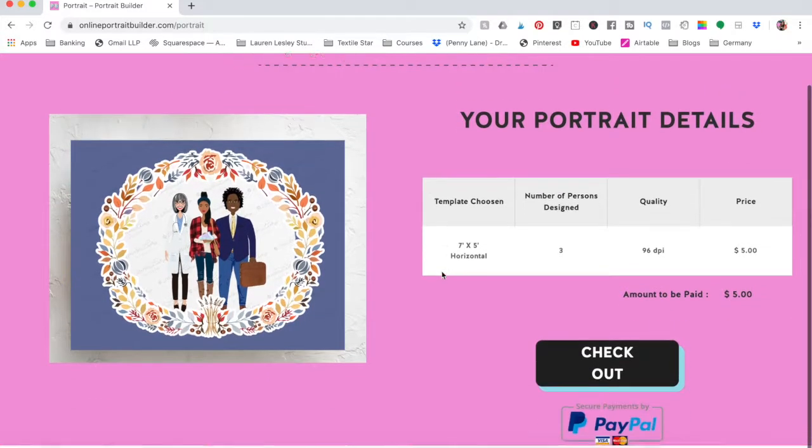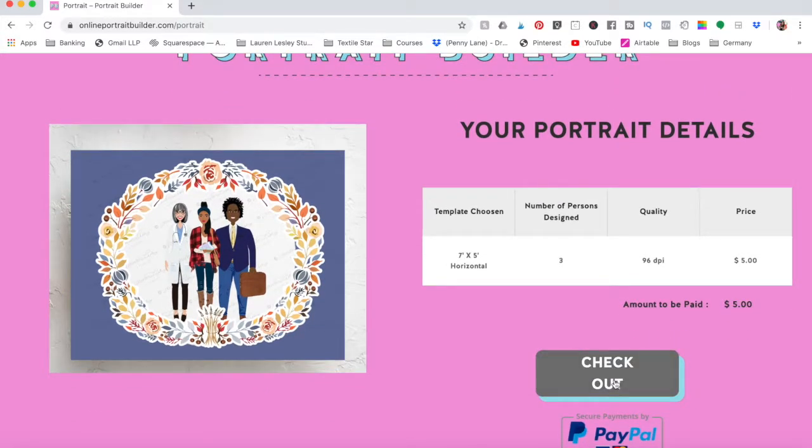From here, you will click on the checkout button, which will require you to log into PayPal, and then it will automatically send you an email with your file attached without this background and without the watermark, so don't worry about that. It will be ready for you to either share online or print if you got the higher res version. If you try to print this version, it will be blurry, so I wouldn't try to do that. But you can also download it right away from this, and it will email you the file.